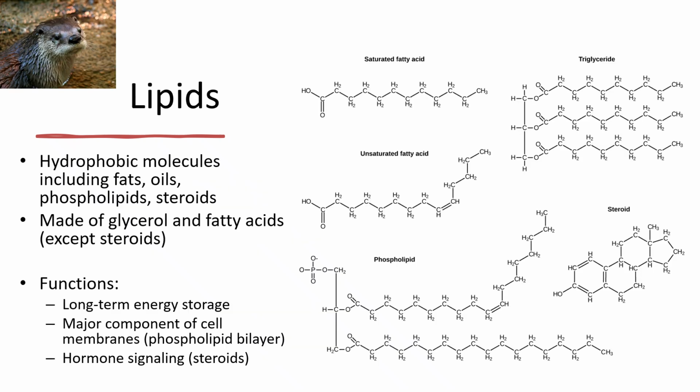Lipids are hydrophobic molecules, like fats, oils, phospholipids, and steroids. Hydrophobic means water-fearing. These molecules would rather interact with other hydrophobic molecules than with water. Most lipids are made from glycerol and fatty acids, except steroids. Lipids store energy long term. They make up cell membranes and act as signaling molecules, like hormones.